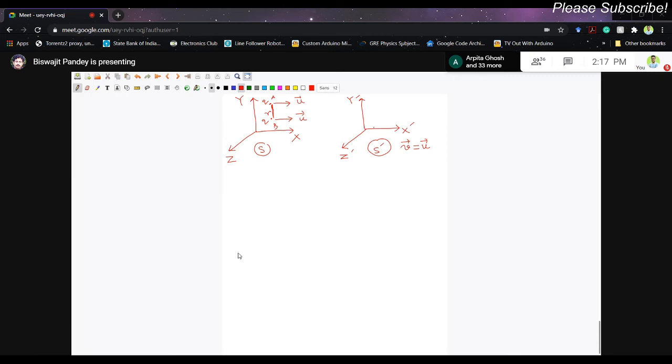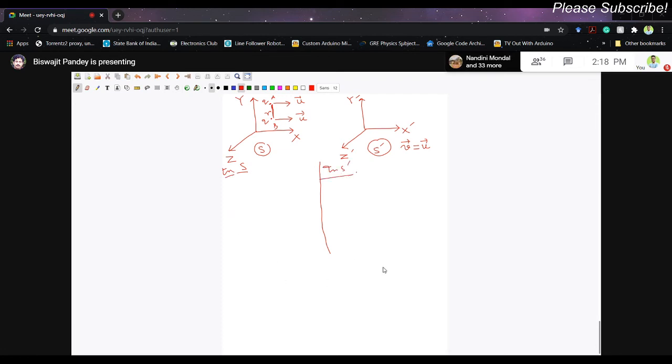So in the rest frame of the charged particles, that is the S prime frame, let us not talk about magnetic field, because I have not introduced any magnetic field in this example. Let us consider this S prime frame. In this frame, both the charges are at rest. Charge A as well as charge B are not moving, and the only force acting between them is the Coulomb force of repulsion. So let us write down the quantities in the two frames separately, in S and in S prime.